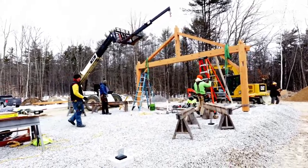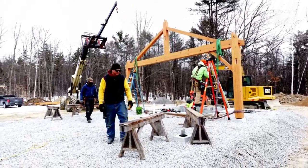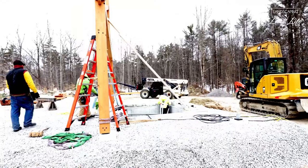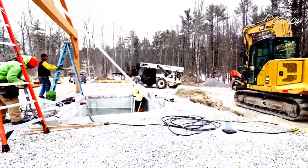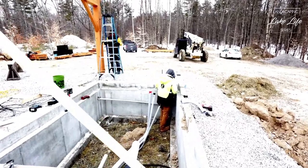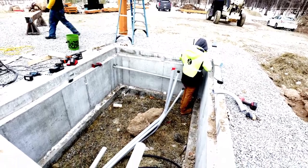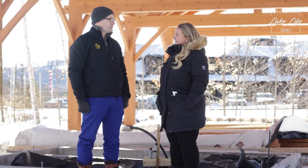Paul had to work alongside Steeplechase to know exactly where measurements were for where walls were hitting, so everything pieces together well. There's a feature wall in here — we had to make sure the beams lined up, where the lighting was going to run. There was so much teamwork required to ensure that when it all comes together there's no backtracking, no exposed wires. All of that had to be planned six-plus months in advance.